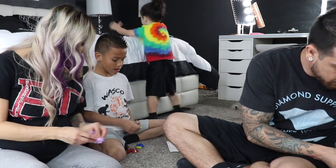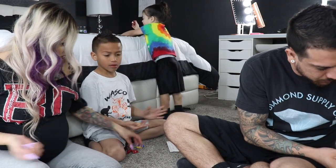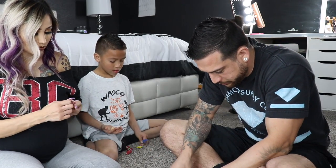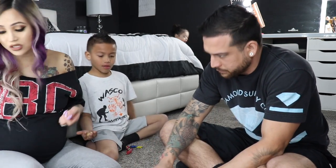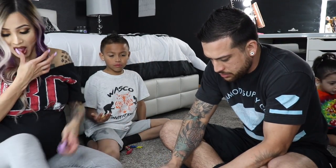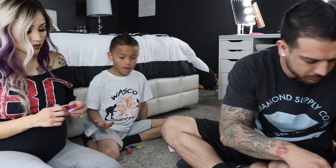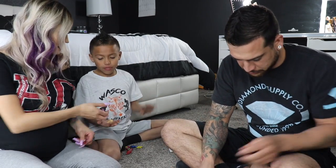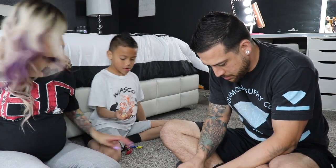Give me a wrapper. Mommy, I need a paper to hold my thing. Here, I'll just open it for you. How come JJ's are sticky? Give him another one. No, mine are sticky too. Look at Damon. I don't think Damon needs any more candy. This is my third one. We need him to go to sleep tonight.